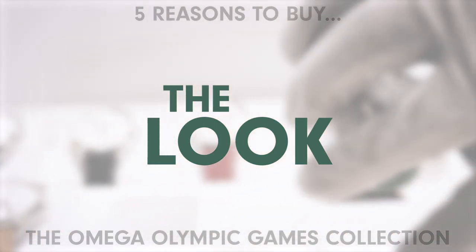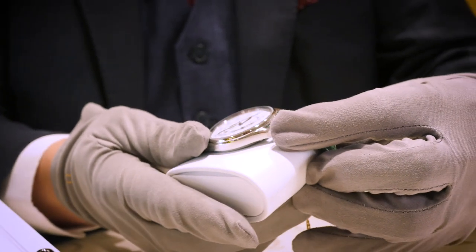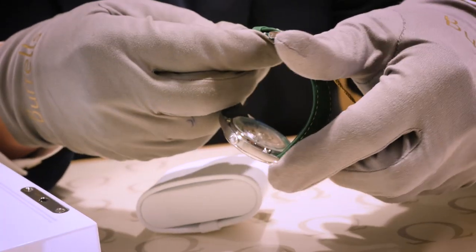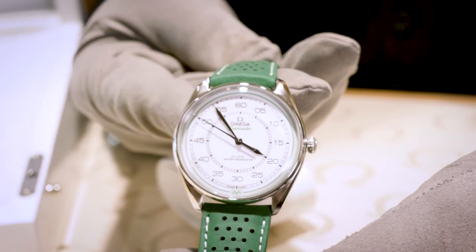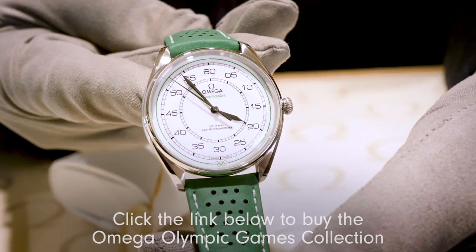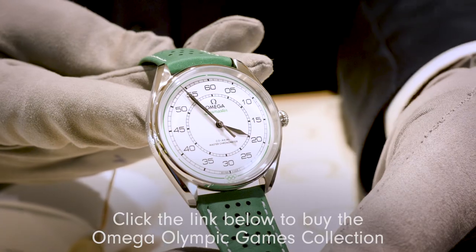The watch has been designed to be very similar to the stopwatches that were used in the 1948 London Olympics — that's where the inspiration has come from. Each watch also has an accordingly coloured ring on the inside of the case, broken down every 20 seconds, which you can actually use for checking your pulse. Just a very elegant wearable watch. Obviously the colours are there to represent the colours of the Olympic rings.